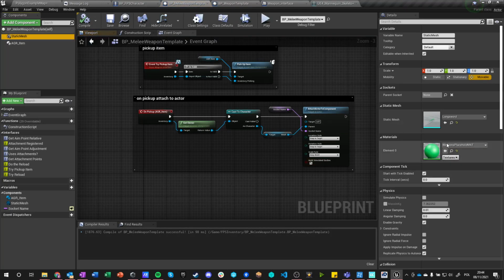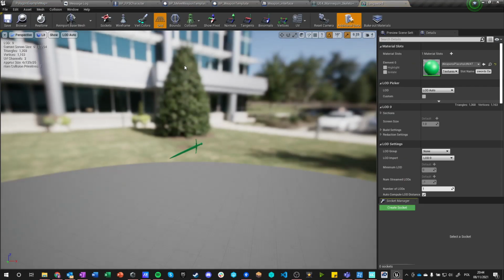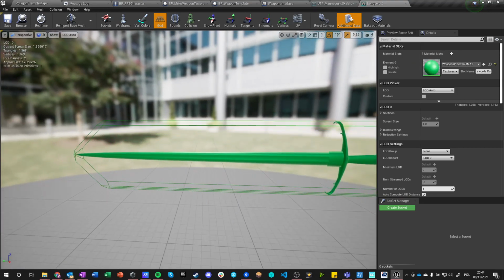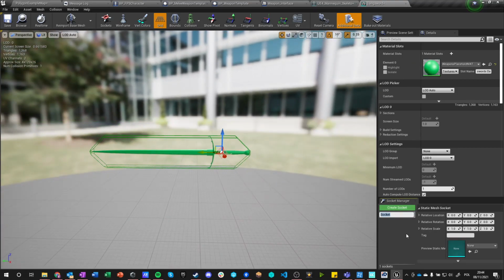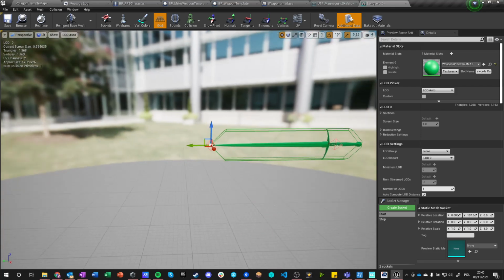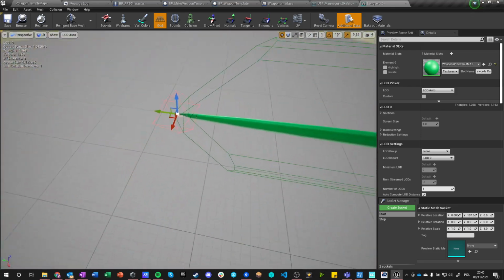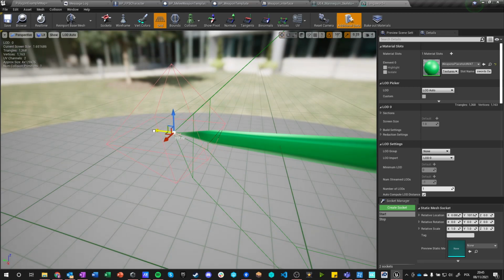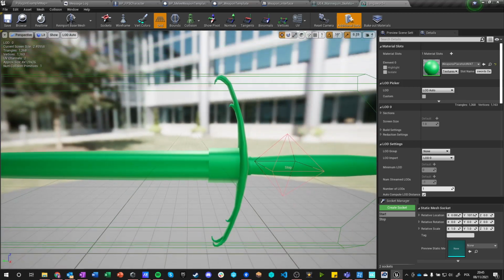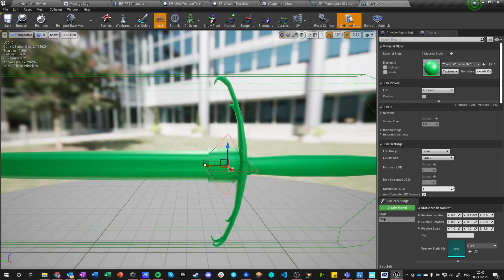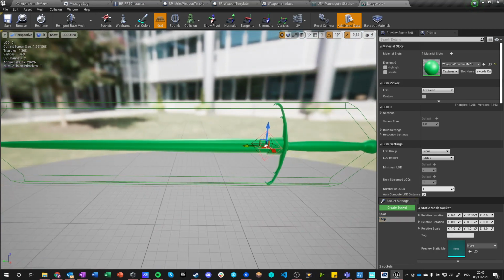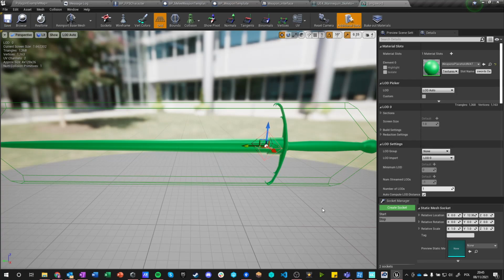and let's make sure that this mesh has the setup that is necessary for it to work. So does it have simple collision? It does. It's terrible, but we're going to run with it, and we're going to add a socket. Let's call it start, stop, and let's move them. So start will go to the very tip, like all the way here, and the stop is going to be placed like here. Okay, that's the entire setup we need to do to the mesh.